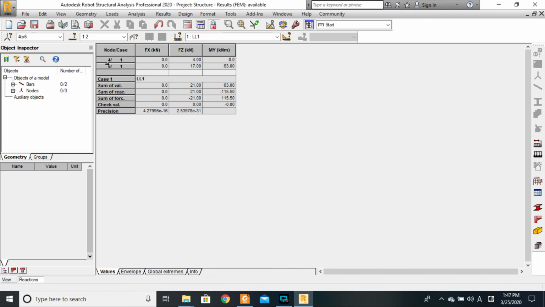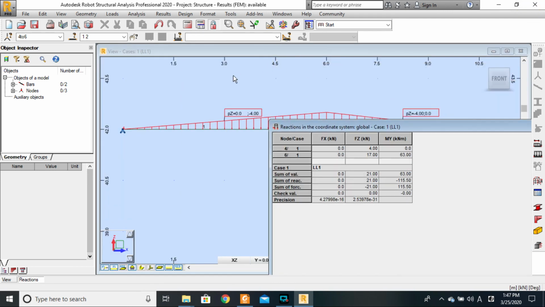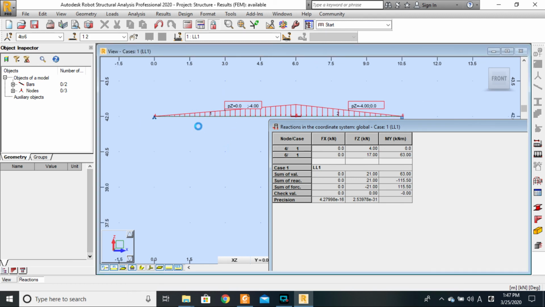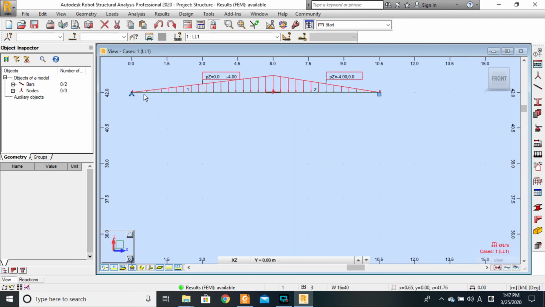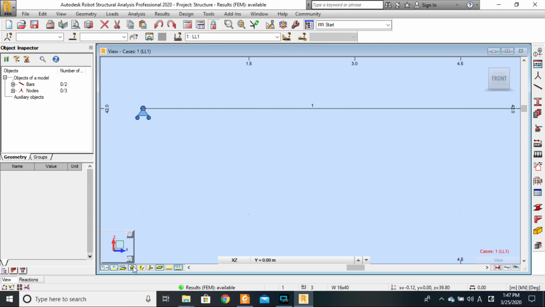Now row 1 here will be for a particular node, and row 2 here will be for another node. As many rows as there are will be for each node. So the interpretation of this, for example, let me shift that so that we can see. Here, let me remove the load and zoom this. I'll remove the support too.